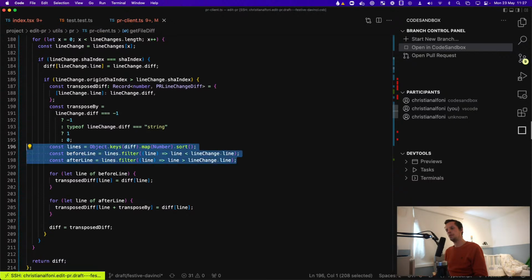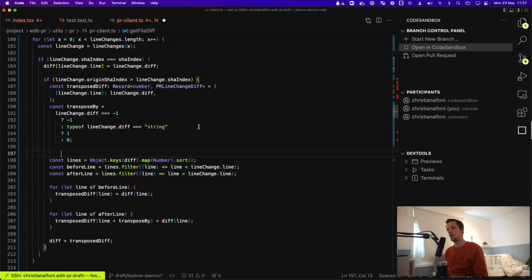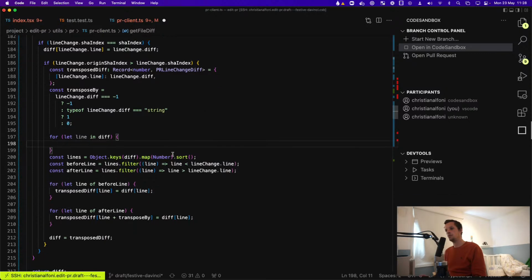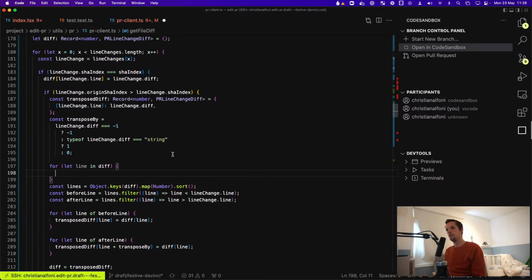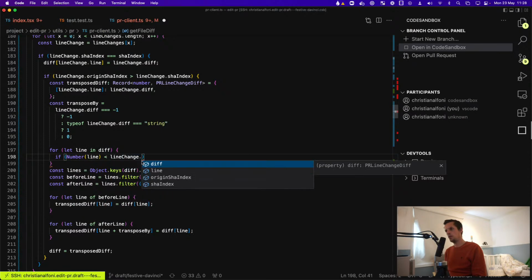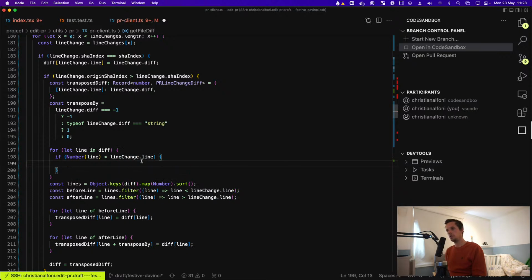Maybe we don't really have to do this. Maybe we can just go through the, yeah, maybe that's better. For each line in diff. Yeah, of course, this is better. So we just go through each line in the diff. And then we check if the line number is before the line of the change. We'll just add it.